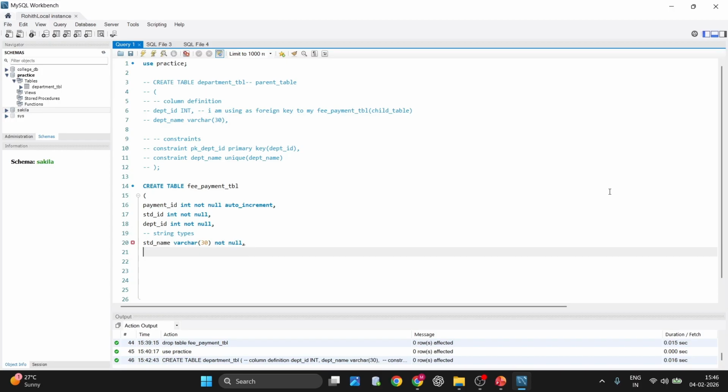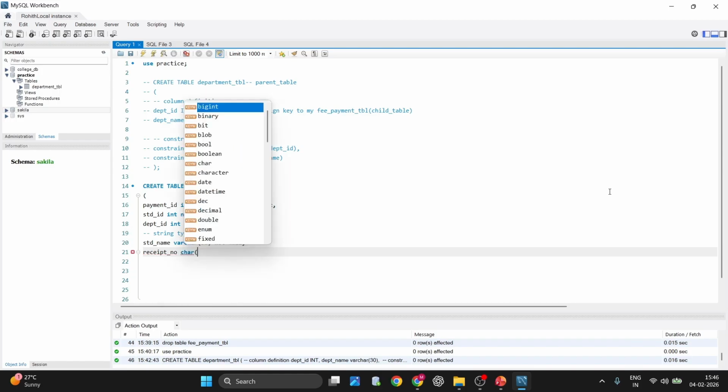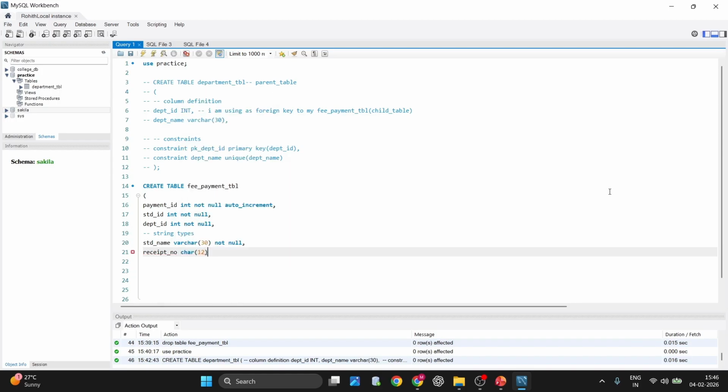So here I have used varchar for std_name, and receipt number, which the student has paid. For receipt number, let me give character 12, not null. Character means only alphabets.